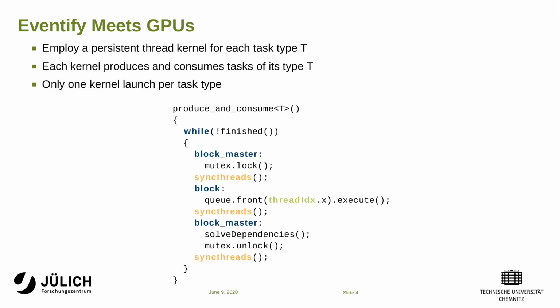And the vital point here is that the workflow of the task execution is the same for each task type. So meaning we have our persistent thread here, which is basically the while loop, with its content, which is the task execution workflow itself, and the task execution on this single line. So each thread in each thread block executes a task of the same task type, but on a different task object. And for each task type, there's one such persistent thread kernel.